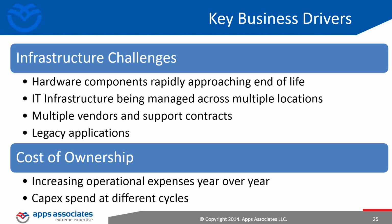About 18 months ago, I was facing some significant challenges. Our hardware was reaching end of life. I was supporting, obviously, numerous warehouses and sales offices between Canada and the U.S. I was juggling multiple vendors with different support contracts that end dated at different times of the year. And we also had numerous legacy applications running on that old hardware that were still critical to the company. Unfortunately, we're a small staff with a big environment. So it was getting to the point where I noticed we were spending more and more time, like you said earlier, keeping the lights running than providing value to the rest of the company goals.